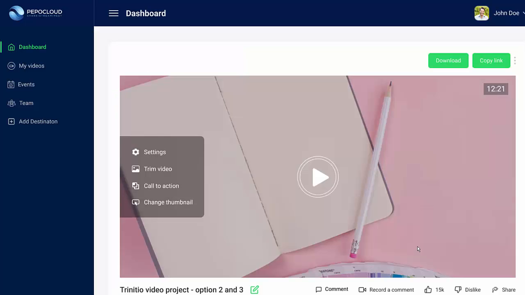My favorite, however, is PepperCloud online screen recorder, and this is a video that I have done in PepperCloud. So I can actually edit this video, trim this video, I can add call to actions, and I can even change the thumbnail of this video, all this in one place. And as you can see on the top right, we have an option to download, and we do have an option to copy the link as well. So we can just share this link, and you don't have to download the video and actually send it to the other person. You can just copy the link and send it over to them, and they can actually stream it by clicking on the link.